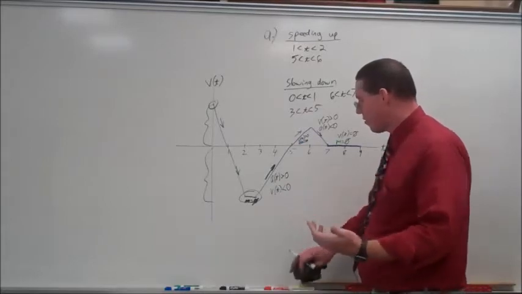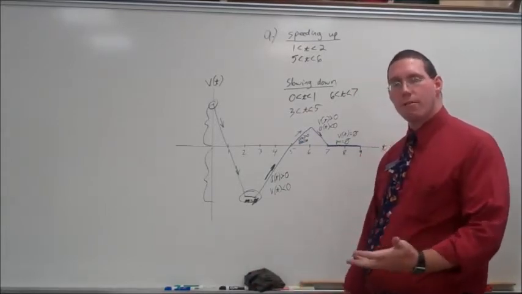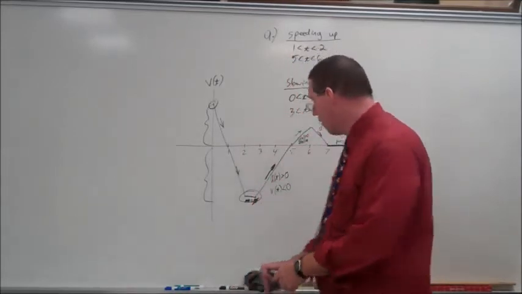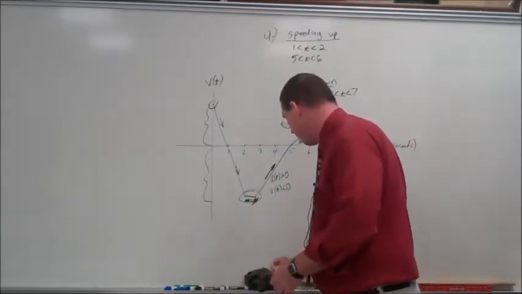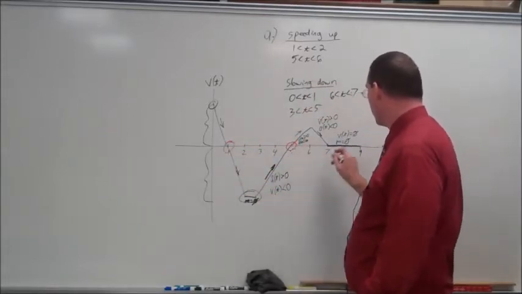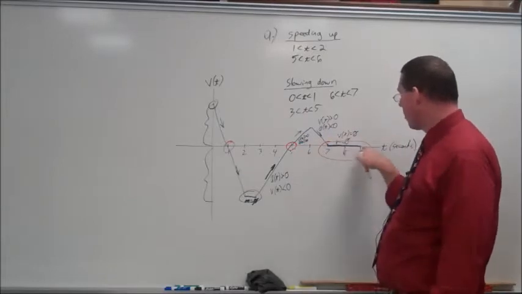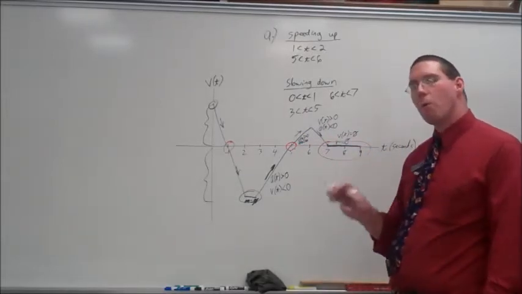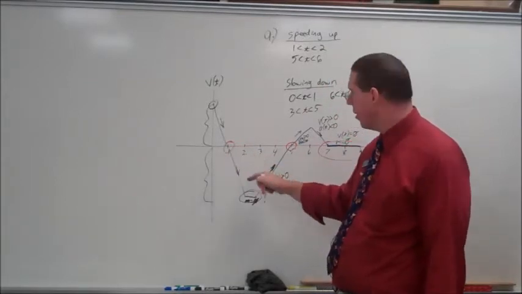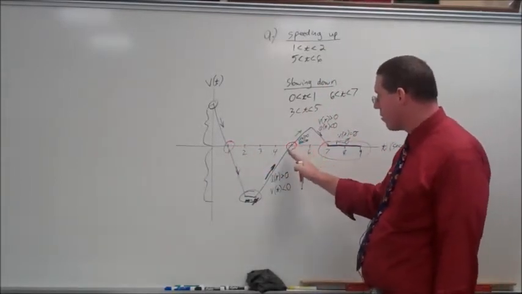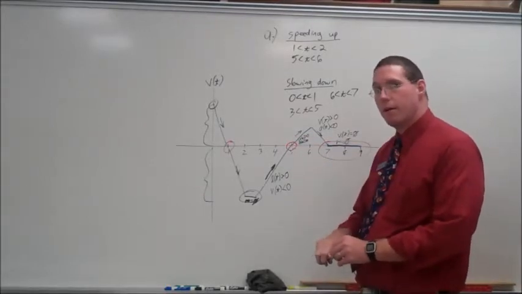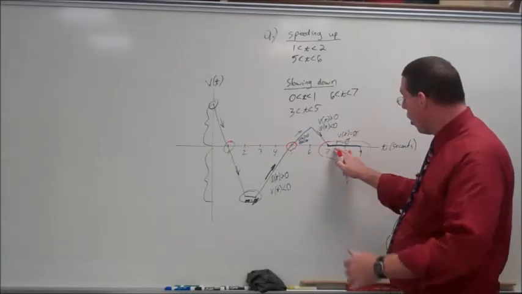Well, we already talked about this earlier in another problem. Standing still means at rest. That means velocity equals 0. The velocity equals 0 in a few different places. It equals 0 here, it equals 0 here, and it equals 0 here over this interval. But it says for more than an instant. That is standing still for an instant, because it's negative, then for an instant it's 0, and then it's positive. But this is longer than an instant.